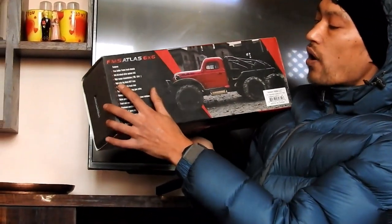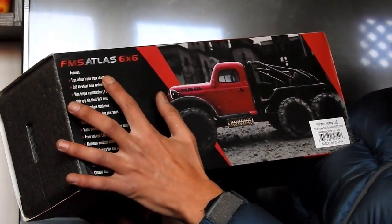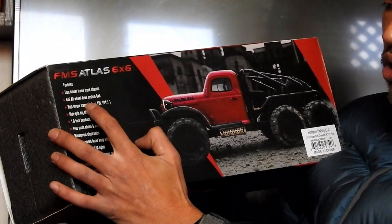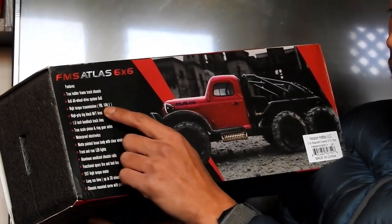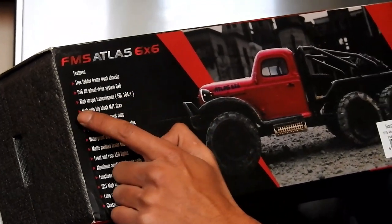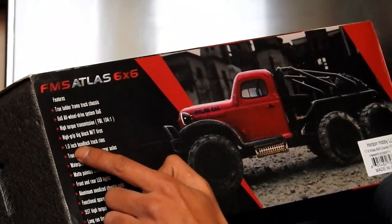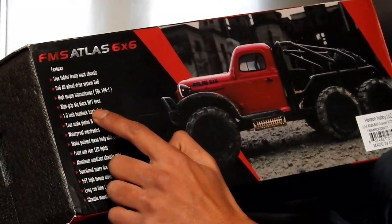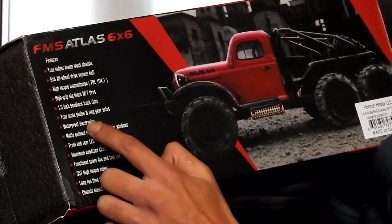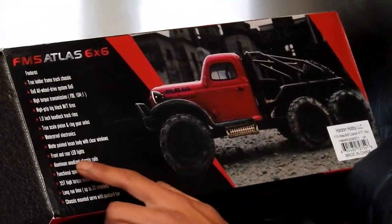Let's see some features of the truck. Here it's true ladder frame truck chassis, 6x6 all wheel drive, high torque transmission. So the transmission ratio is 104:1, high grip big block empty tires, 1.0-inch beadlock truck rims, true scale pinion and ring gear axles, waterproof electronics. We'll drive this thing in water and see whether it's really waterproof or not.